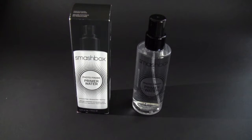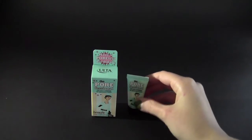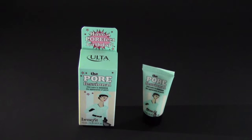I haven't used this spray yet, but I will be using it in the future and I'm really excited to try it out. Another gift that Ulta gave me for my birthday is a free travel size, or sample size, primer. They gave me the Porefessional Primer by Benefit, which I'm really excited to use. I've heard really great things about this primer so I'm excited to try it out.